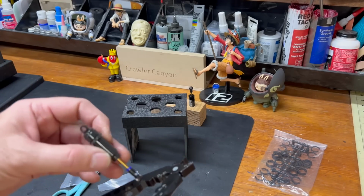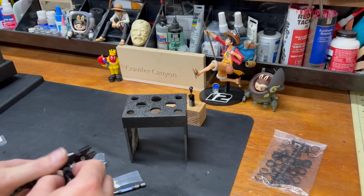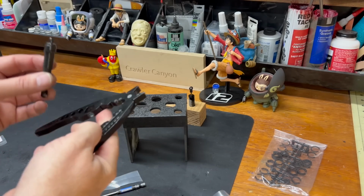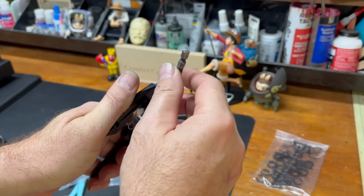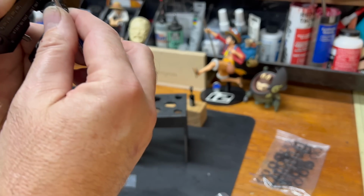Have your tools ready ahead of time. This is what shock pliers are fantastic for. If you don't own shock pliers, you can do it with the wrench. I forgot for just a moment that I have shock pliers. So we got the shock pliers. We'll just grab something to put some torque on it. And we're going to go real slow because we don't want to squidge the bladder.